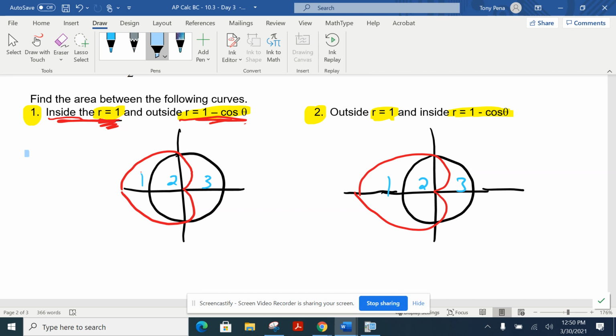All right, so for number 1, if we want to stay inside of r equals 1, and then outside of the 1 minus cosine of theta, what would we be looking for, 1, 2, or 3? Good. We put some 3 fingers up here. So this would be region 3. That's what we're looking for in number 1. For number 2, if I want to go outside of r equals 1, but stay inside of 1 minus cosine of theta, that would now be which region? Good. That should be region number 1. All right, and God forbid I give you region number 2, right? That's when it gets really tricky and kind of hard.